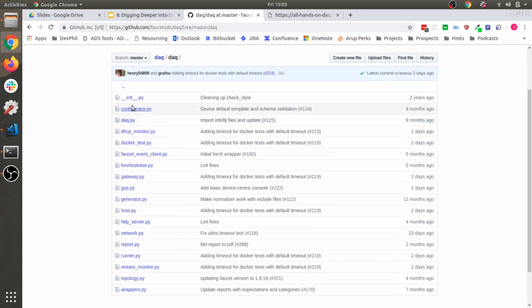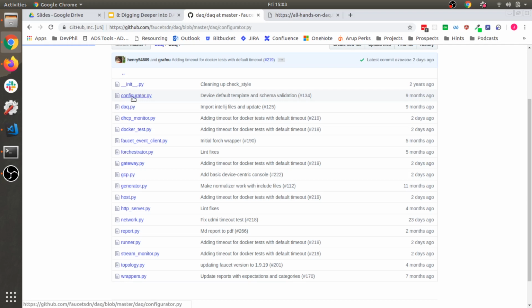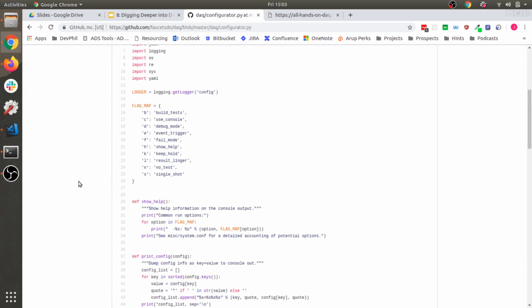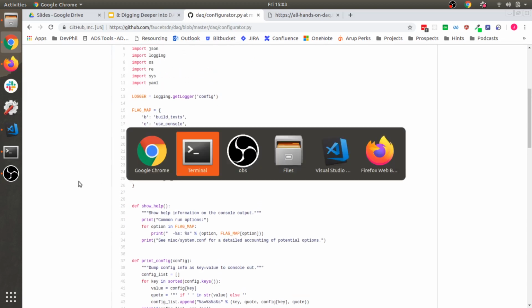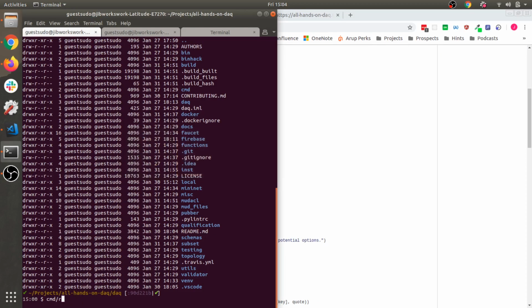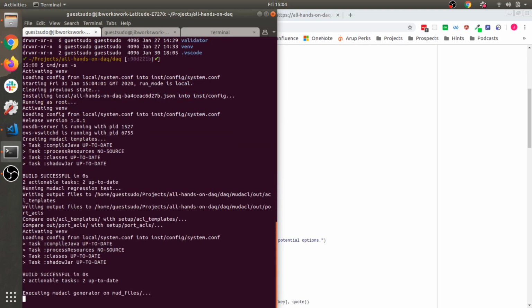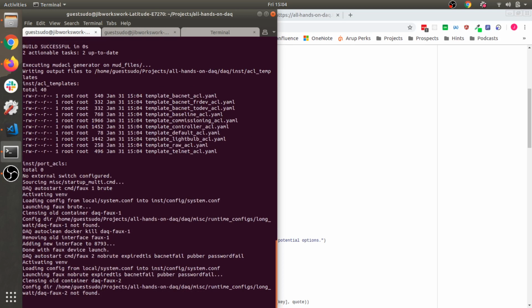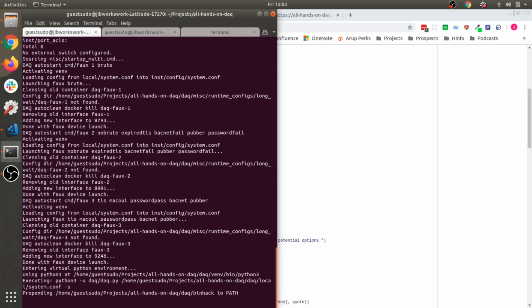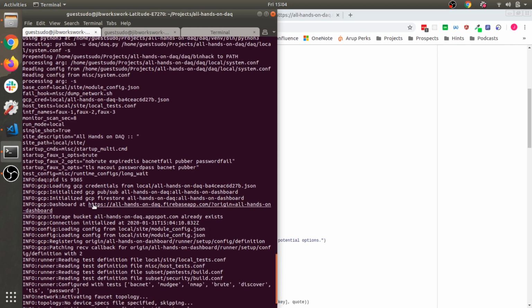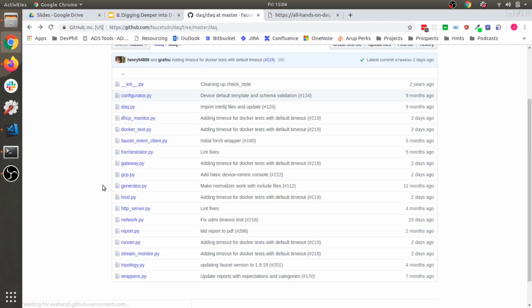DAQ, all of these files here ending in .py are obviously Python files, written in Python 3, mainly written by Grafnu, this guy here. And this is what DAQ is. This is what the framework side of DAQ is. The orchestration of running generic containerized device tests is all done from there. So most of the logs that you'll see from here will be from these Python files right here.